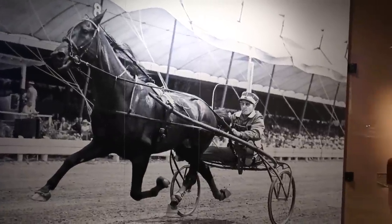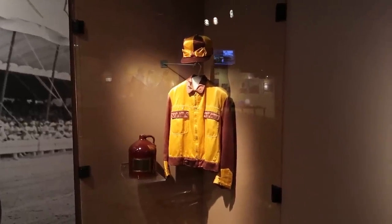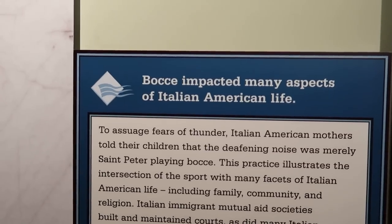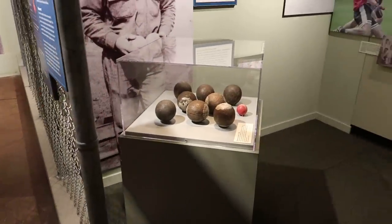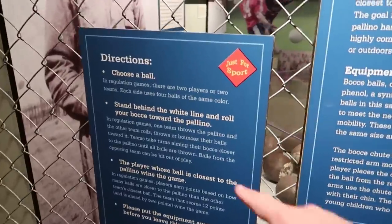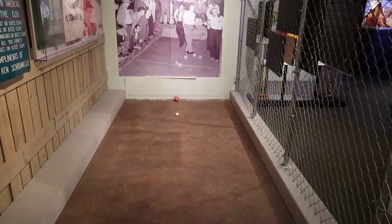There's something called harness racing — you strap this to the horse like a one-person chariot, and here are the clothes you'd wear doing it. Now here's an exhibit on a sport I've never heard of: bocce. I'm probably wrong on the pronunciation, but I'll go with that for now. You can actually play a little bocce — you throw these larger balls to try to get closer to the smaller ball, called the pallino. Let's roll our bocce toward the pallino and see how close we can get. Seems pretty close!